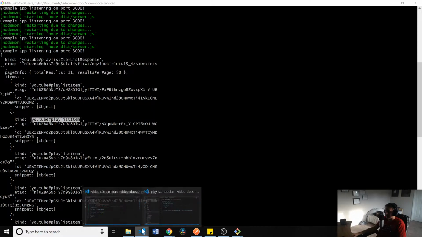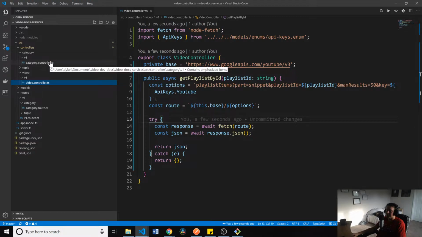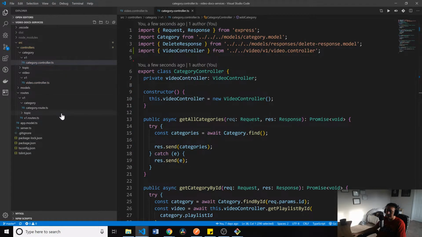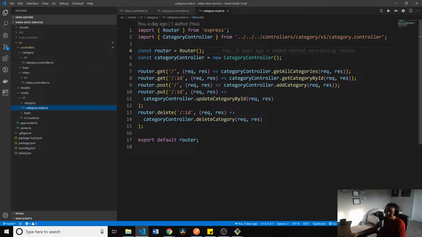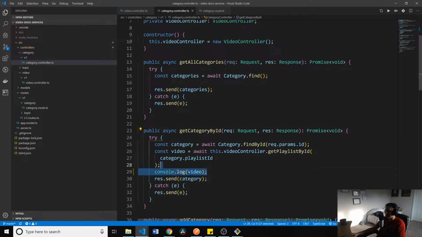All right, let's start here. We're in our category controller, get category by ID. All right, so we're getting it here. We're actually getting it because that's where we're logging it.